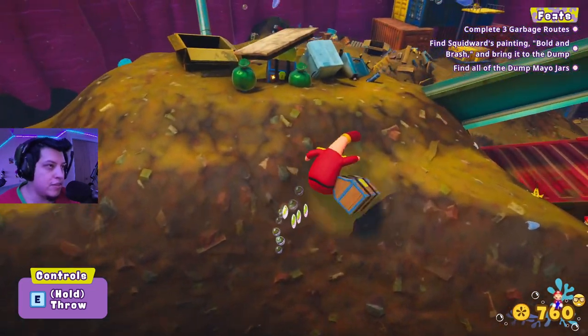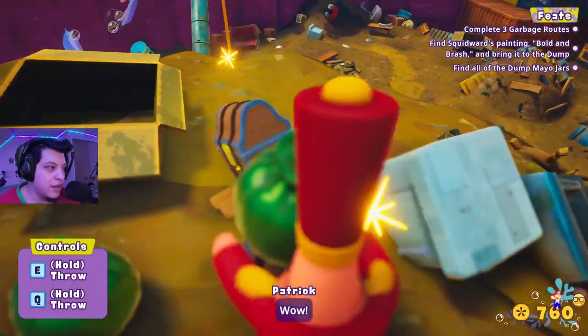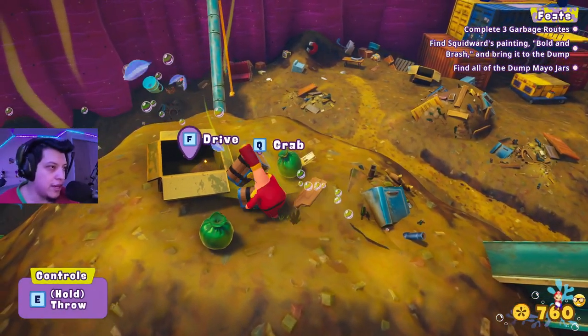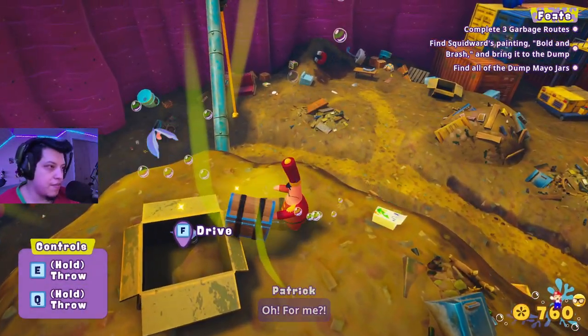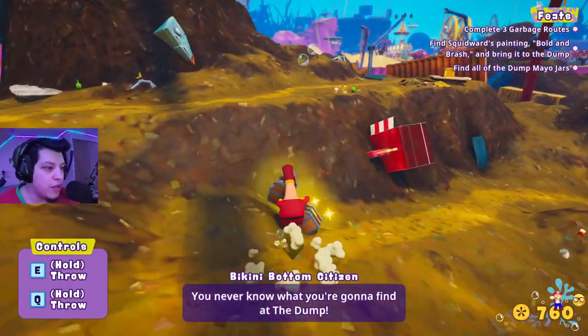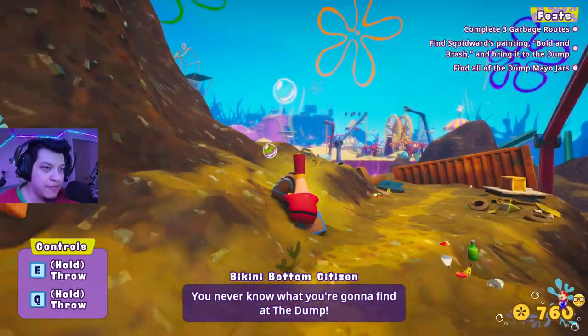Wait, what? I thought that jumped. Oh no, we're good. Okay. I gotta pick that up. Nope, drop that. No, drop that. Give me the chest, damn it. Oh, for me. Look at that. We got both. Two for the price of one. Find out the dump.